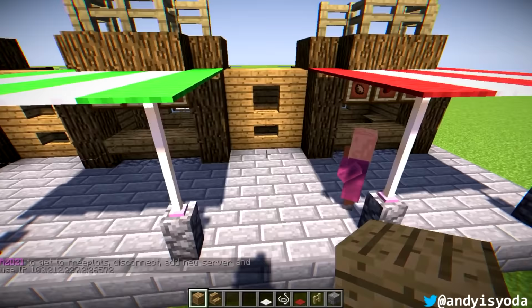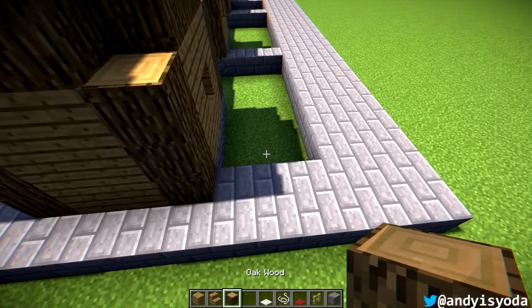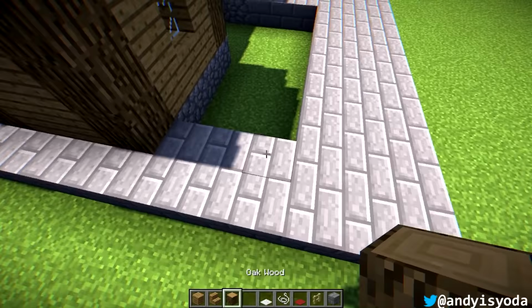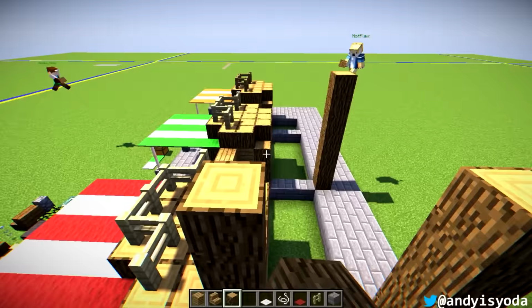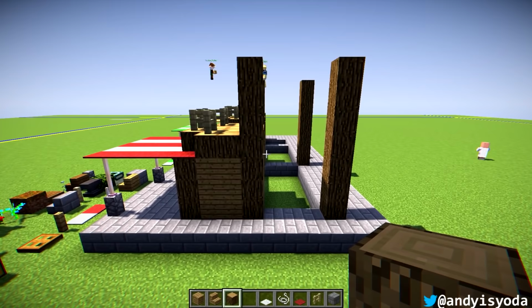What are we going to be doing next? Right, let's come around to this side here. I'm going to go a gap of three, and then we're going to go one, two, three, like that. And we're going to add on four more. One, two, three, four. Oh, one, two, three, four. Just like so. Easy peasy lemon squeezy.